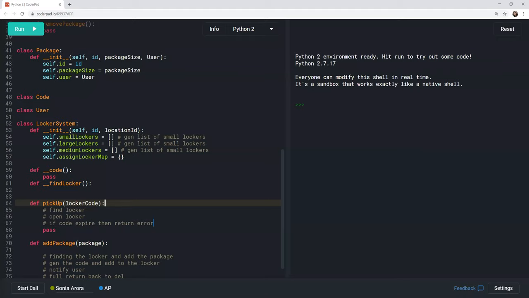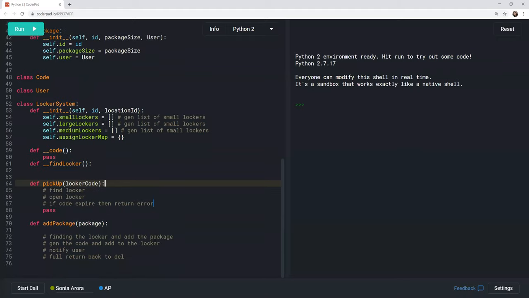So, when he's finding a locker, opening a locker, and the user takes the package, he needs to return the locker to our pool, correct? So, the small locker, the large locker. Open the locker, and as soon as the user closes it, it should clear the entry and make the locker available.